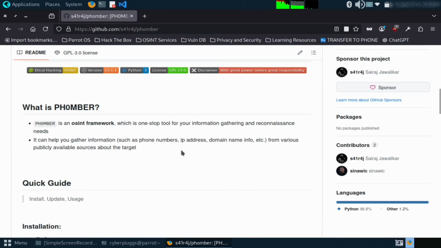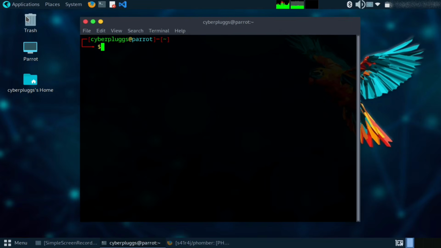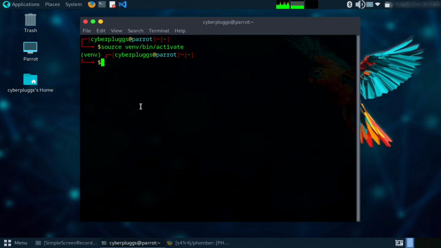Now, scroll down to the installation section. Here, you'll see the installation command. We need to copy the full command and paste it into our terminal to install the tool. But before doing that, I'll first navigate into my virtual environment. This helps keep the installation clean and prevents unnecessary conflicts with system files or existing Python packages. After that, I'll head back to the browser, copy the installation command, return to the terminal, paste it, and then press Enter.